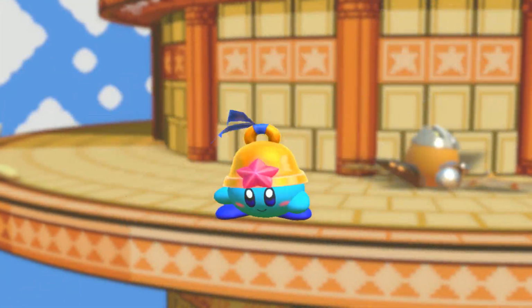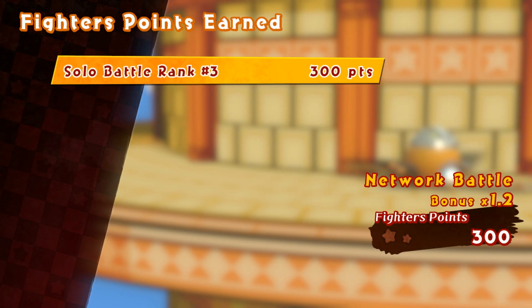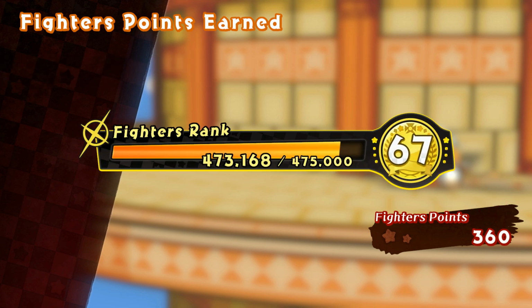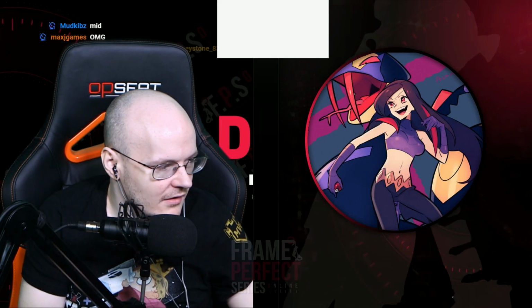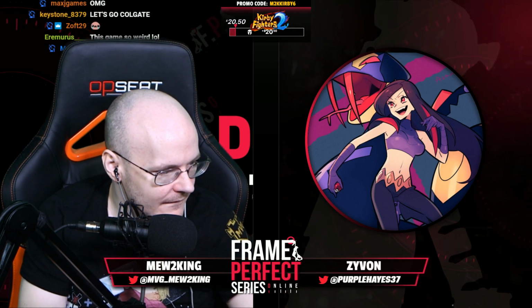That's close. And now we're in a very interesting spot going into Game 7. Colgate is not gonna swap. He's gonna stay Bell. Baunathan, it's too close, and then we will see if Baunathan decides to switch to either Magolor or Archer.